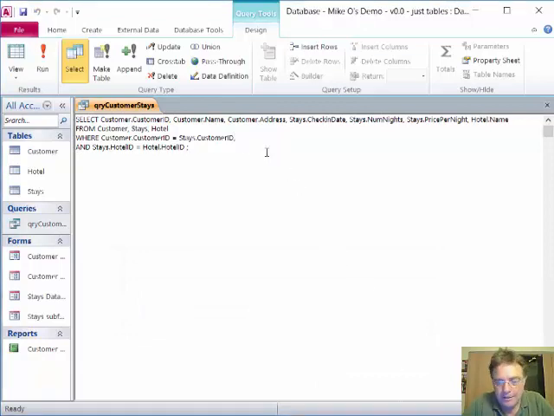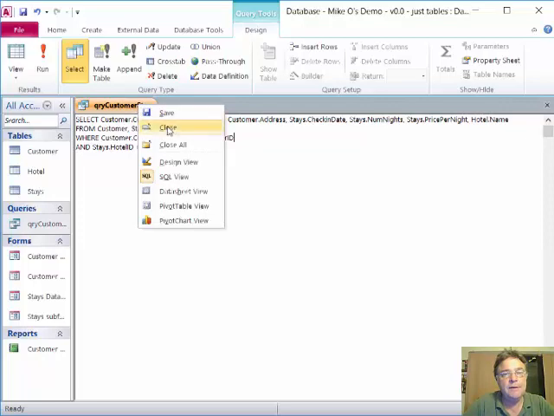Okay, and I've put an extra comma in there. I didn't need that comma. You don't have commas between conditions in your where clause, so that should have just been there. You separate the fields up here by commas, and tables by commas there, but your conditions have no commas between them. Okay, save.